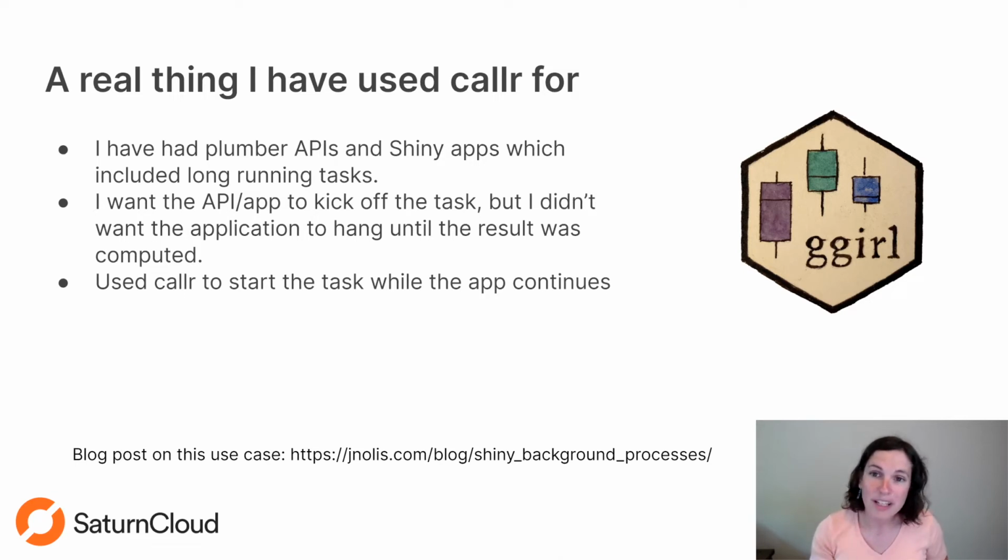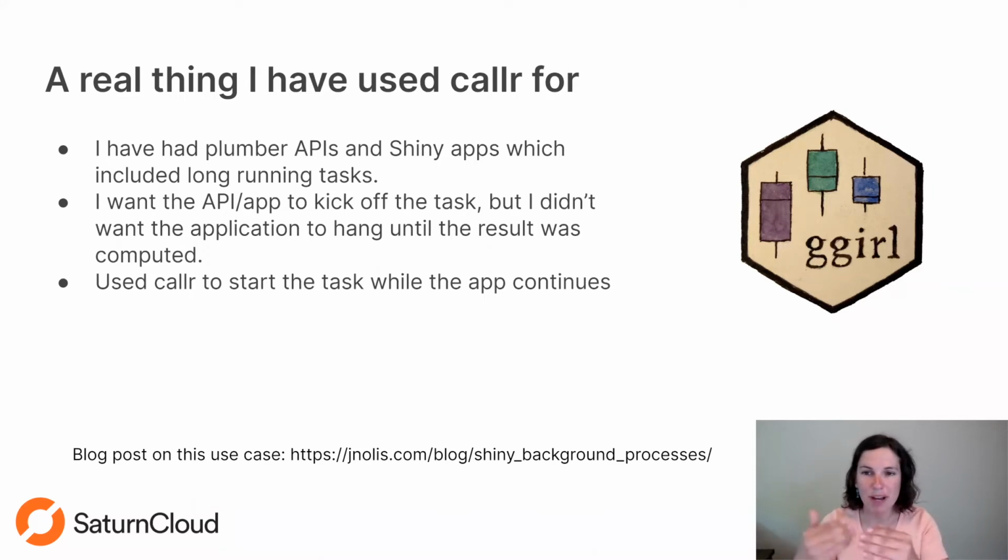If you've done work in Shiny to make a web dashboard or a website with R, or Plumber to make an API, you will have noticed that if a command in R takes a long time to run, it will lock up your entire application. So your application won't respond until the computation is done. If you have a very long running task you want to kick off, like I did in one case, callr is a great tool for that, right?